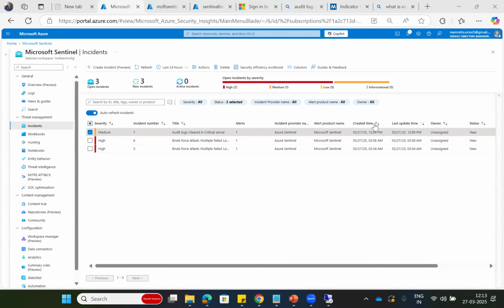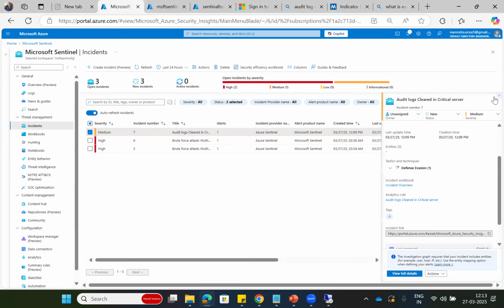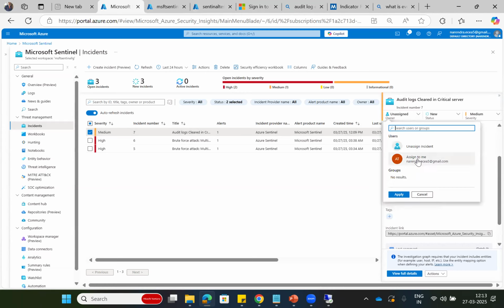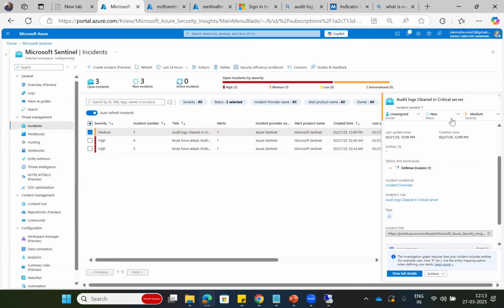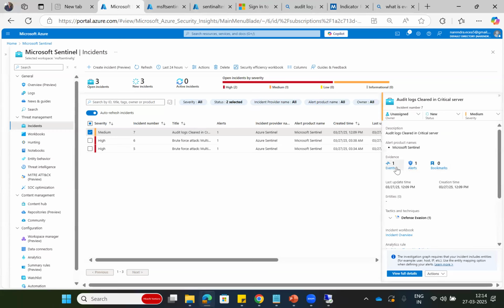We just click on the incident, and you see here, it shows the side pane. Then you see, audit logs cleared on a critical server, and it gives you the entire details, right? When this happened, and if you want, you can assign it to yourself, change the status, and do further analysis, like clicking on the events related to this particular incident.